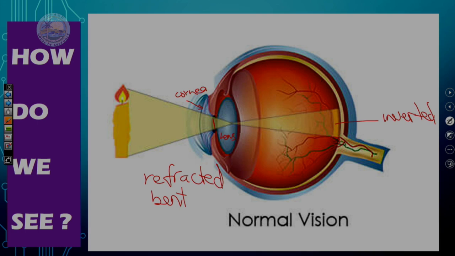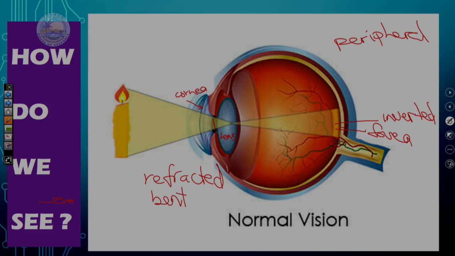Light from the object goes through the cornea, through the pupil, hits on the lens. The lens will refract or bend the light at the perfect angle so that it hits onto the retina, or the fovea specifically, at the back. Now what happens if light hits other parts of the retina? That's fine. That is what you're going to call your peripheral vision.